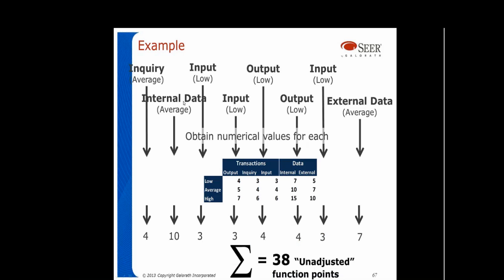Unadjusted is a historical legacy. There were previously adjustment factors applied to function points, but they have largely fallen out of favor. Now you enter the unadjusted function points into a model, and the model, such as CRSEM, produces the estimate. They're called unadjusted function points, but they're never really adjusted, except within the model itself.